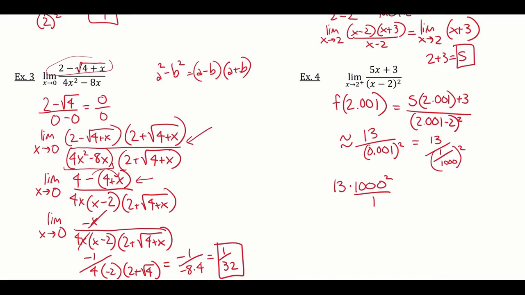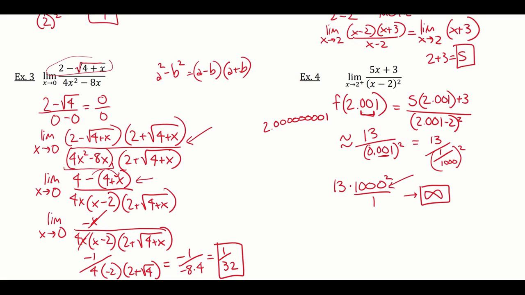No. The point of this is if we add more and more zeros, because right now we're pretty close to 2, but we're not super close, like really close would be 2.00000000001. The point of this is just to make a point. The more zeros I have, the larger this number will be, which means overall, this is going to be a really, really big number. This is approaching positive infinity.